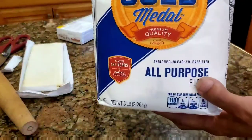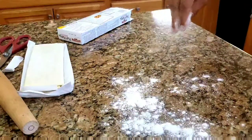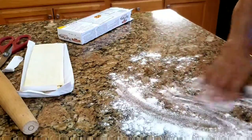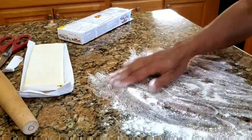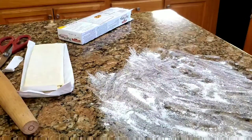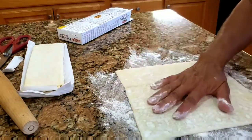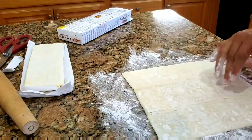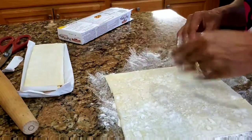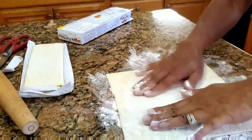They're pretty small, but we're going to work on making it larger. We're going to take some all-purpose flour and spread it down on our counter and just kind of move it around. Take your dough and lay it on your flour. I'm going to sprinkle some flour on top as well so it doesn't stick to my rolling pin. Going to smooth it out and press the center where the creases are so it doesn't tear on me.